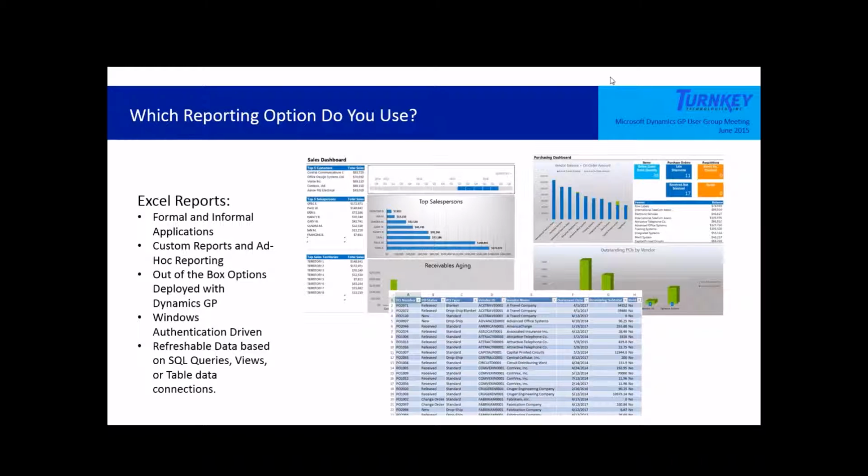You know, Sean, one of the things that you didn't say about Excel reports that I found particularly useful is that they run tremendously faster than the same report in SmartList or inside GP. So if you've got a report that takes a while to run inside GP, if you can create an Excel refreshable report to do the same thing, it'll run very quickly. I've got a client whose aging runs in seconds that would take him 30 minutes. Stay tuned because I do cover that.